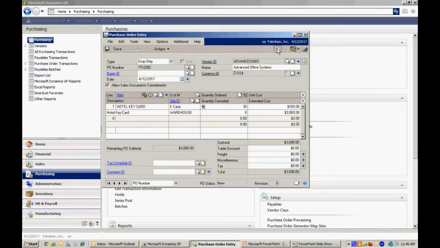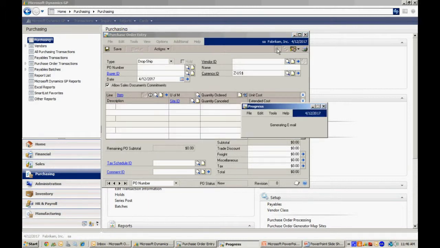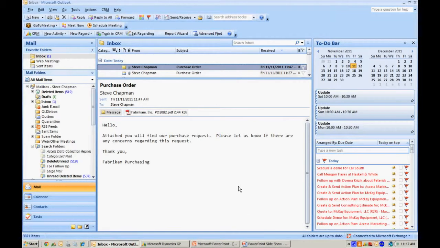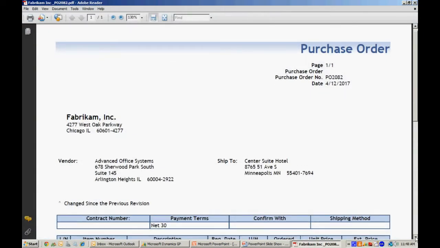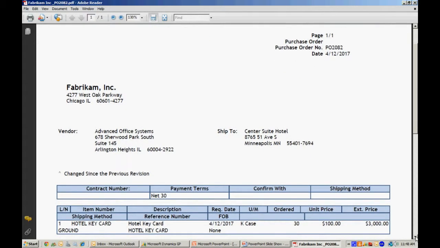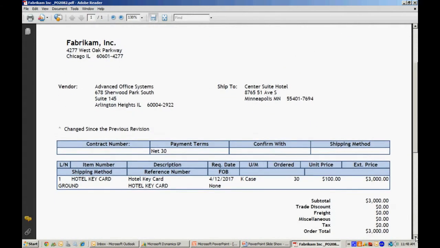So now what I want to do is send this PO to my vendor. I can just hit the email icon here. It's going to go through and send the email to that vendor, and we'll take a look at it. We can see that that email has been received by the vendor, so let's take a look at it. Here's the email here. You can change this text, but let's just open up the PO. And this PO here is generated by Word actually, and you can see that's a decent looking PO. I can change this to match my requirements, but here is the basic PO. I've got the line item ordering. I also have, because it's a direct ship, I'm telling the vendor to ship it to my customer right here. You can see that information right there.